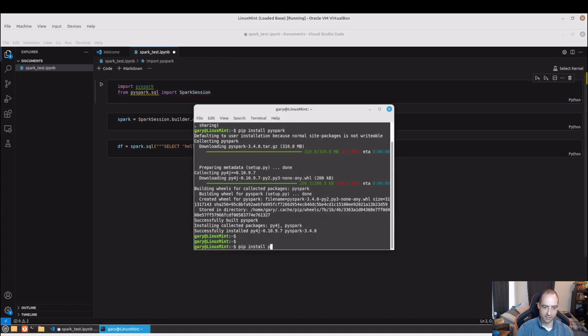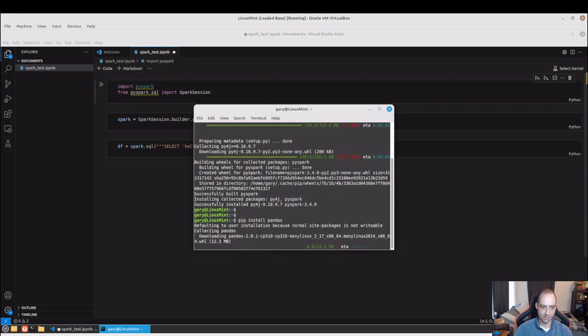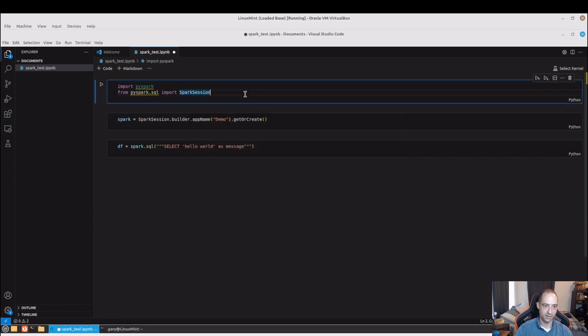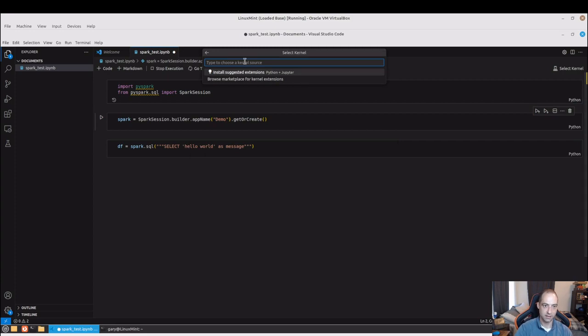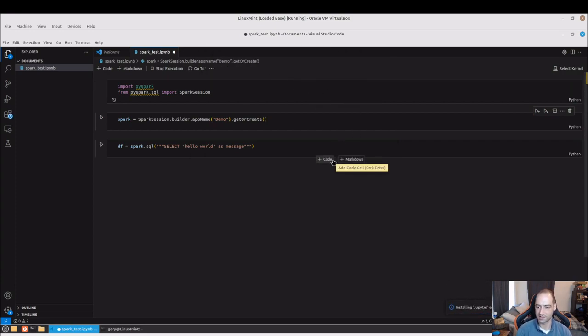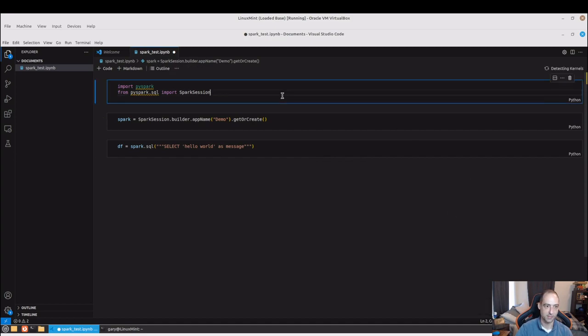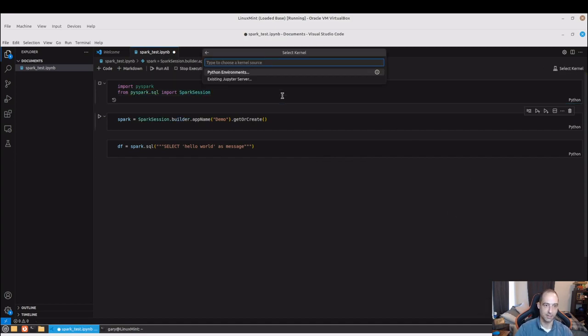And I probably don't have pandas on this one yet, so I'll kick that off. Oh, I didn't install the suggested extensions yet, so let's get that running. And then it's probably going to want me to select the environment here.